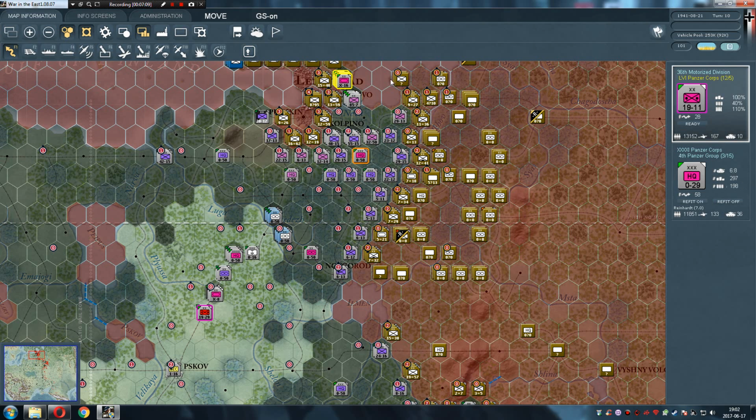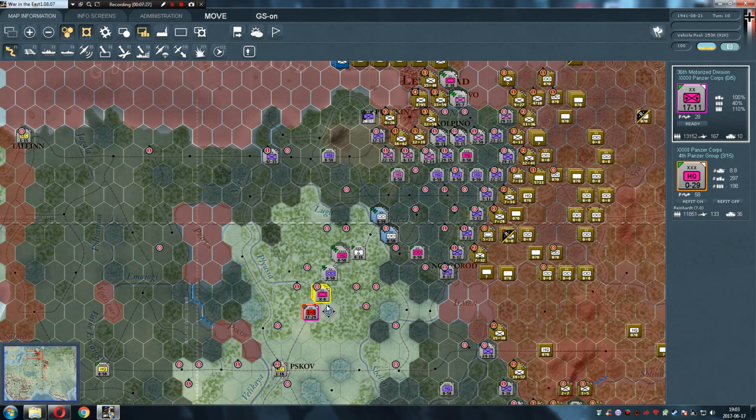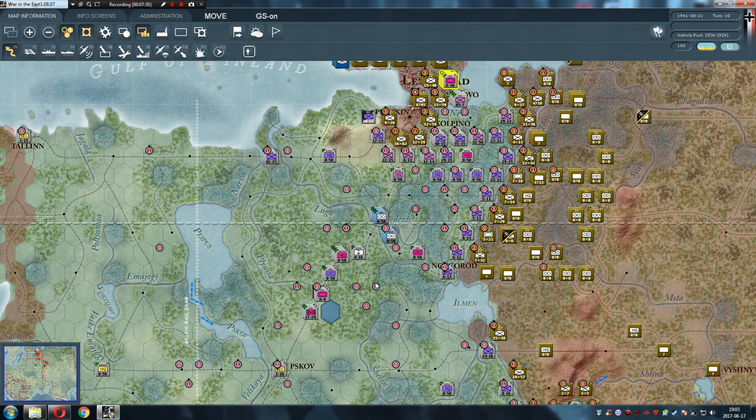Yeah, we can assign the motorized division to the Panzer Corps. We use this button. This button assigns units to the nearest applicable HQ. It's a really nice button. So the nearest HQ is the Panzer Corps that is stacked on the same hex. So we can assign the motorized division in a quick way instead of clicking.